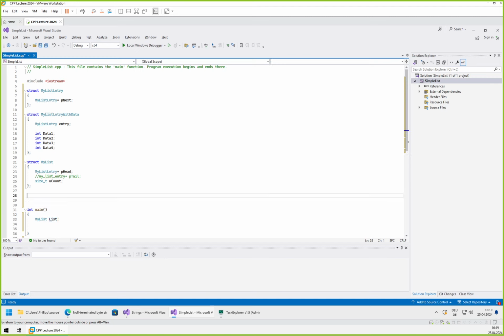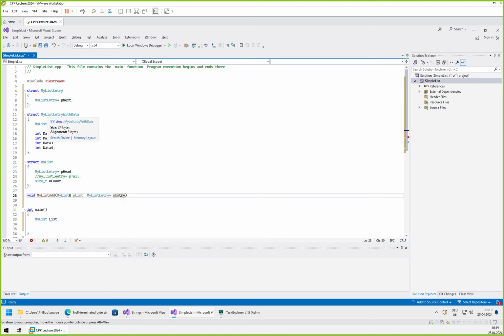Now we will need a function to add something to our list. So void my list add entry, or just my list add. That is good enough. This will take a pointer to our list, and it will take a pointer of type my list entry, p entry.